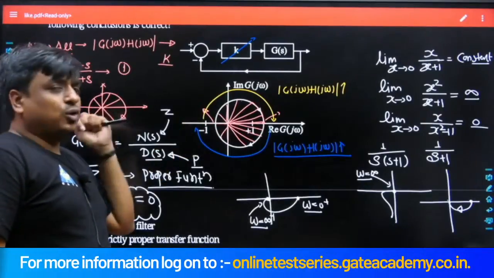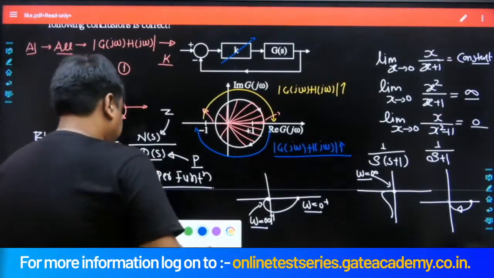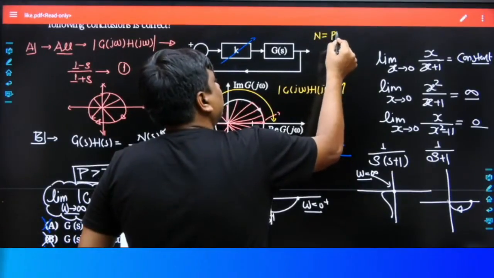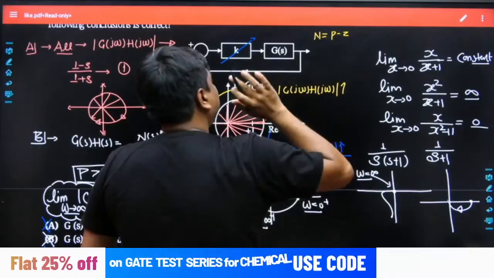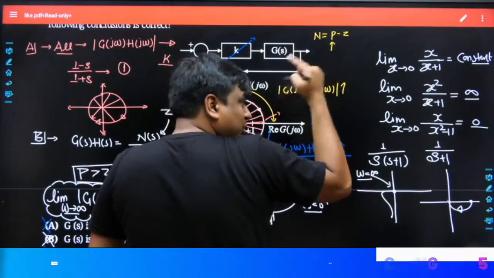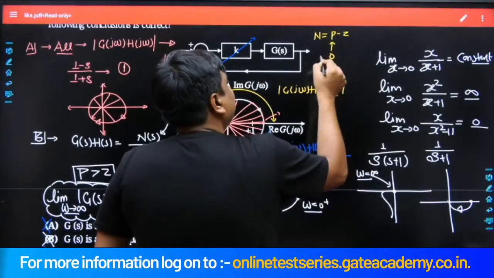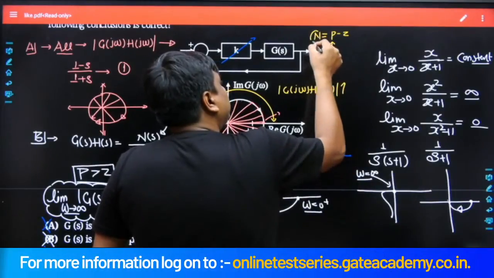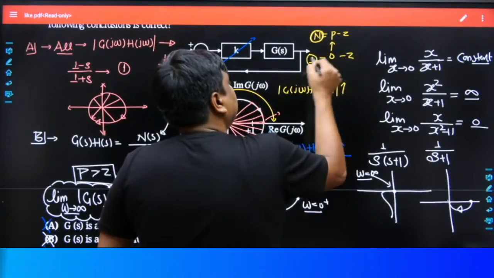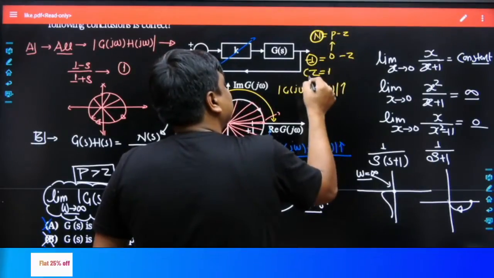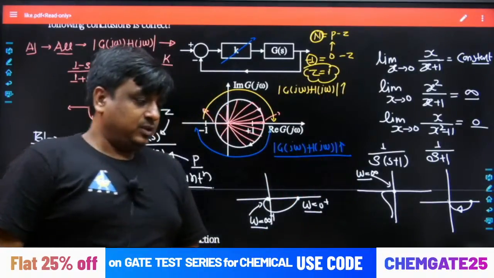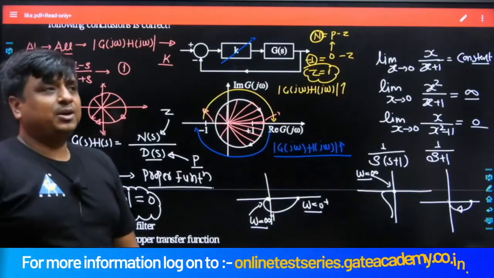It would also cross -1, and as the system crosses -1, if I take the reference of N equals P minus Z, if nothing is given, I will presume the system is a stable system when it is in open condition. So P could be taken as 0, and I would have N as 1, and once you feed that, Z becomes 1, the system becomes an unstable system. Could you really understand what exactly I have been talking about?